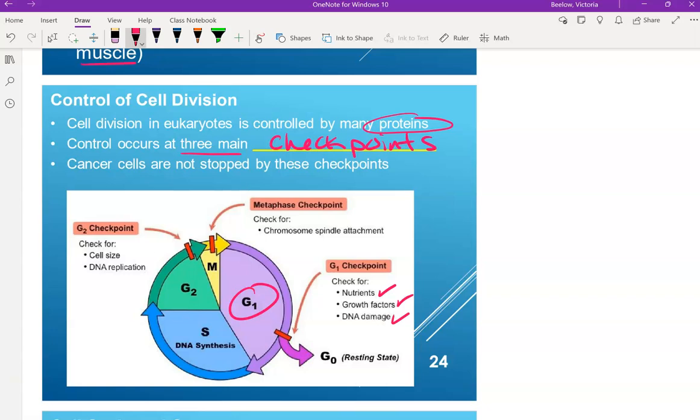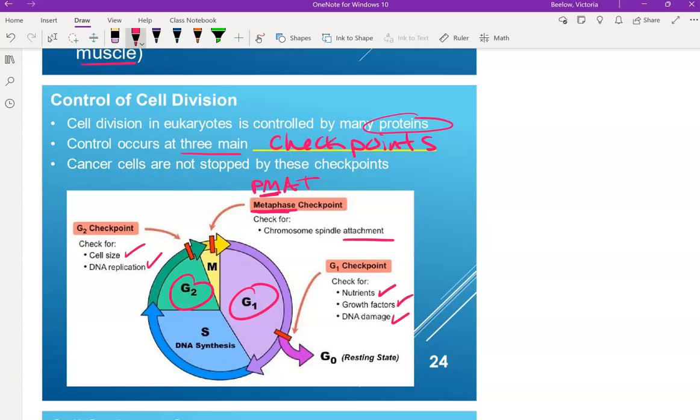So you can see this diagram has G0, which is when the cell exits the cell cycle. We have another checkpoint in G2. We make sure that the cell is big enough to divide, and that during this phase, DNA was replicated properly and we didn't make a mistake and get a mutation. And then in mitosis, this is the PMAT part of mitosis. This is the M part, metaphase, which we'll talk more about later. We're checking to make sure everything is lined up correctly and things have attached properly.